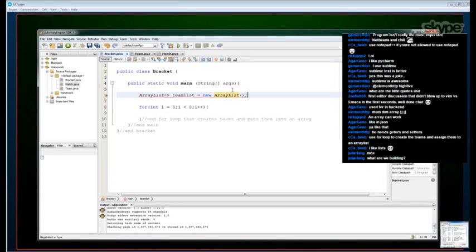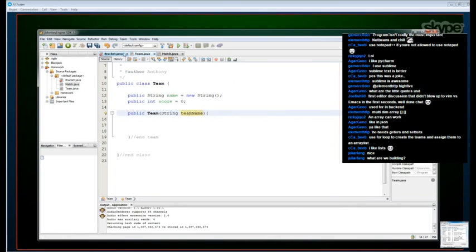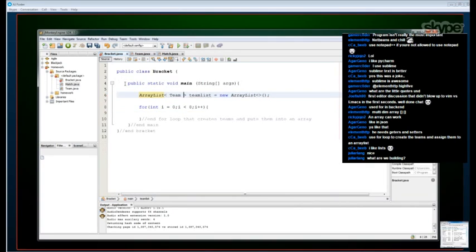You need to put the diamond brackets on that side too, and then have parentheses. Inside the diamond brackets on the left-hand side, you're going to type what kind of object it's going to store. It's going to store a team. Yep, just Team. You've made an ArrayList of teams.